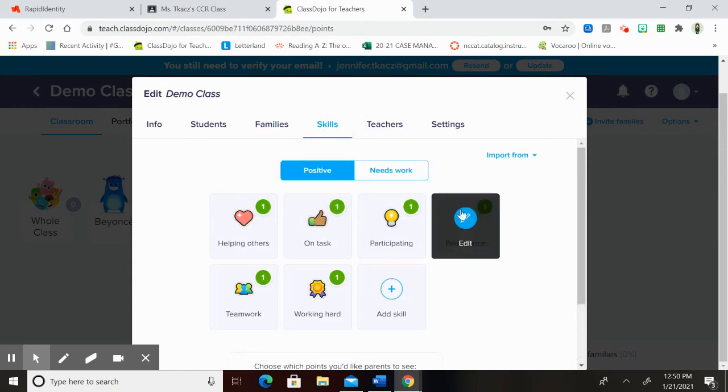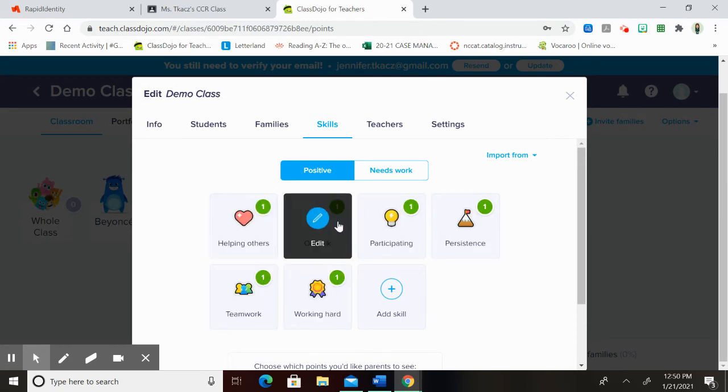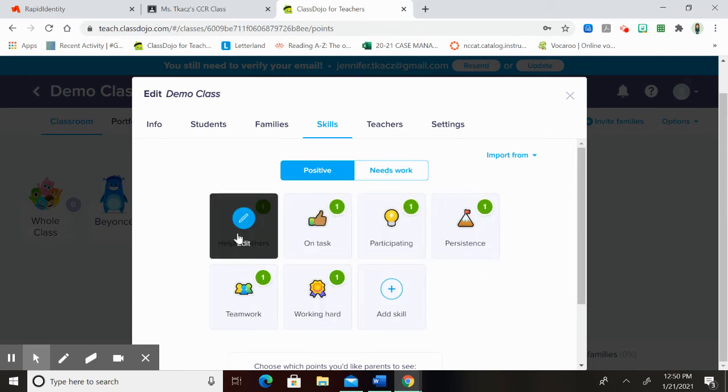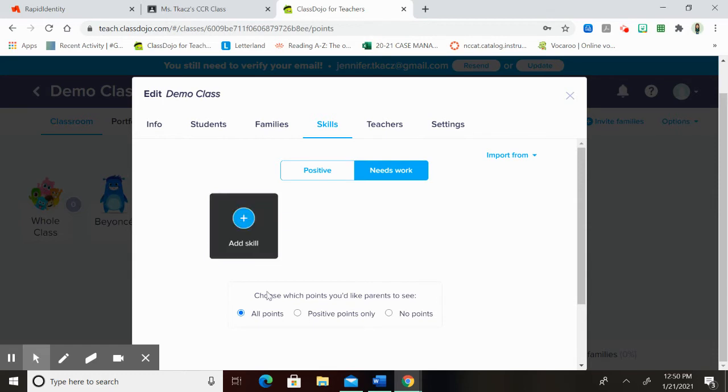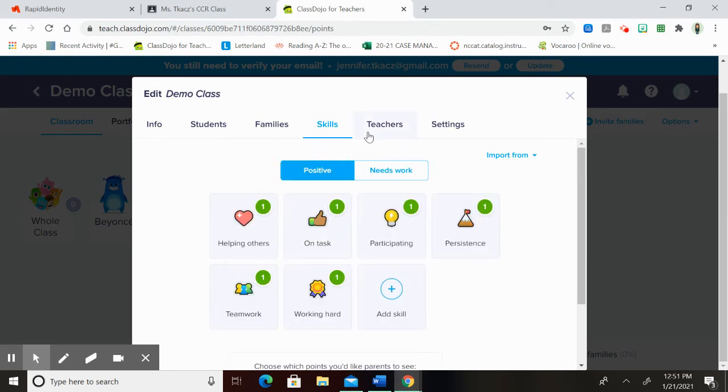Then in the skills part, you can have all of these different like positive reinforcements for why they're getting a Class JoJo. For the little ones, you might want to make like easier things for why they're getting a JoJo. This one is kind of more of the negative, like the taking away that they might need work with. So I know for mine, sometimes you might take it away if they didn't like complete an assignment or something like that. But I'm thinking that we're just doing the positive ones right now.